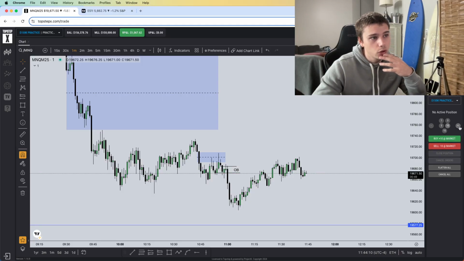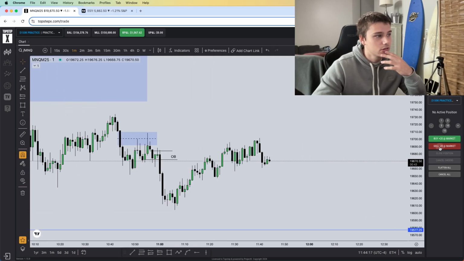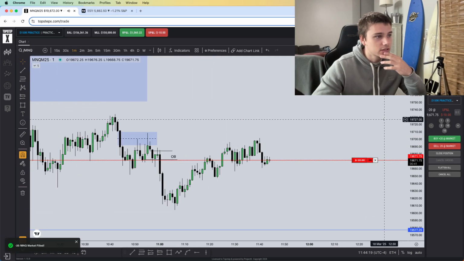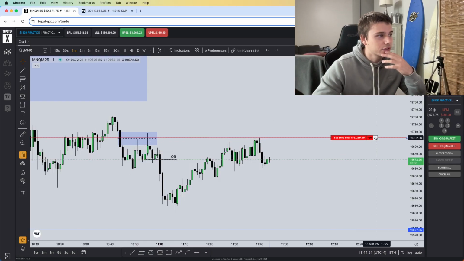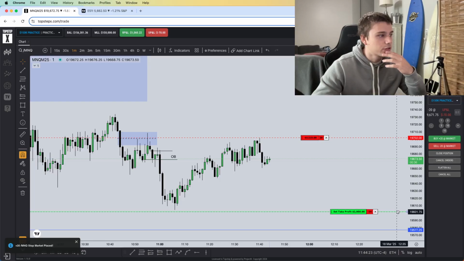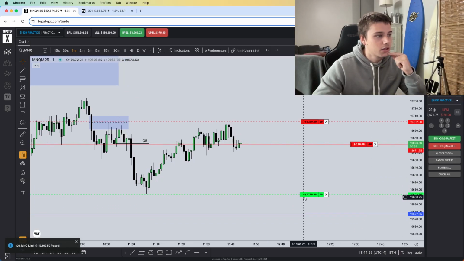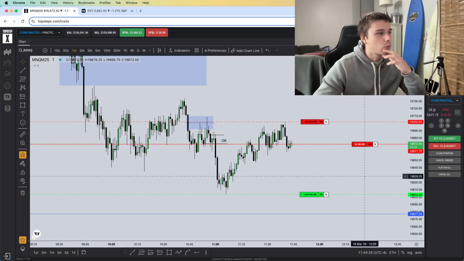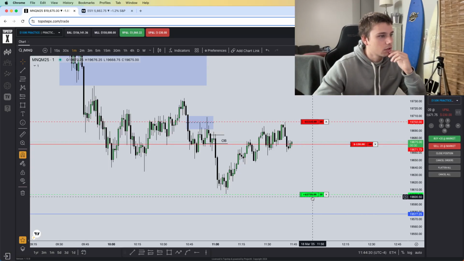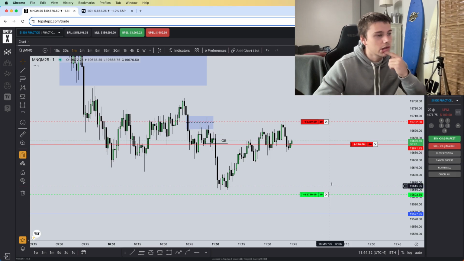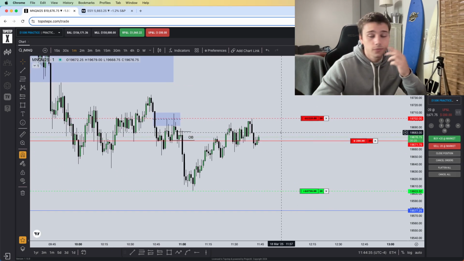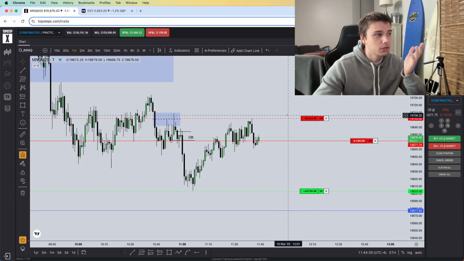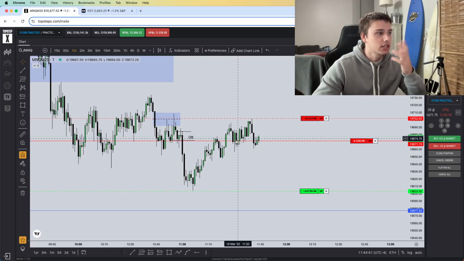Now that's 2 full contracts. Now let's see how that moves. You start seeing the money move, right? If we have the stop loss here and you have to take profit down here, let's say this was a setup that you would hit on your 1 micro. $2,730 in 1 day, in 1 push of a button. Obviously, we don't know if this is going to play out, but let's just say this was a setup.